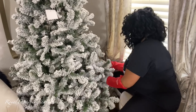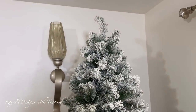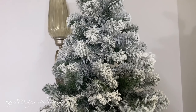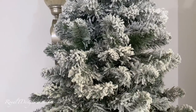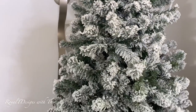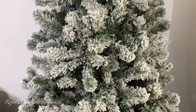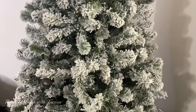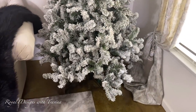I cannot tell you how much I am enjoying this process. As you can see, what I end up with is a beautifully flocked seven-foot Prince that is ready for the main stage. I resisted the urge to place a single ornament on it — I just wanted to get everything set up first. How absolutely gorgeous is this tree? So full, so lush — definitely worth the investment. This will bring you much holiday pleasure season after season.